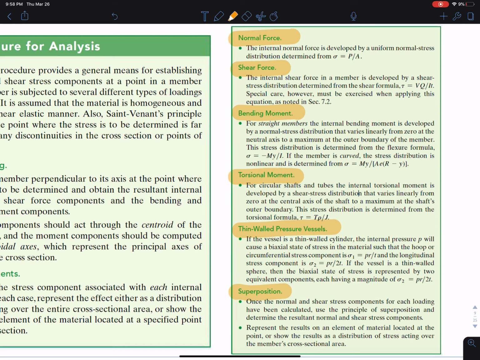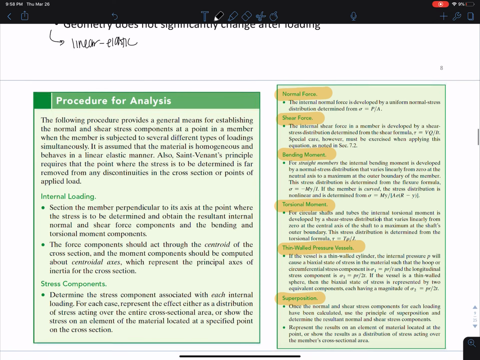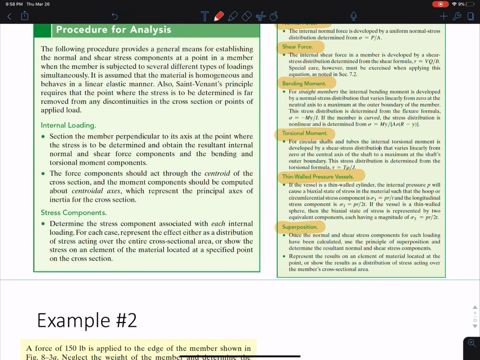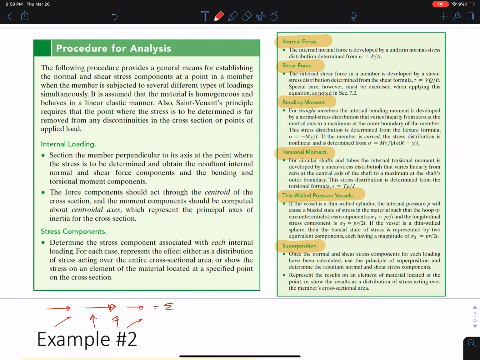And let's not forget one thing: we are not adding up stresses that don't act in the same direction. Superposition means that if I have an arrow in this direction of some magnitude and an arrow of some magnitude, I can add all of these up. But if I want to add different directions, I have to use vectors. So I cannot just sum those in a linear sense. Be very conscious of that when we're doing problems. We can't just add shear and normal force in that sense, but we can keep them separate and add all the normal forces together, add all the shear forces together.